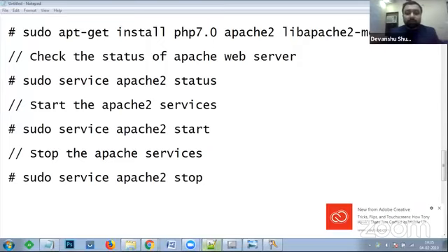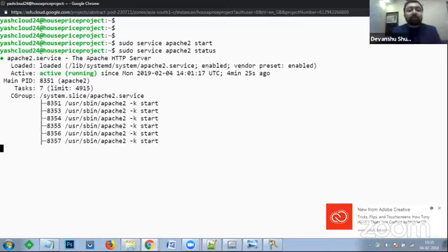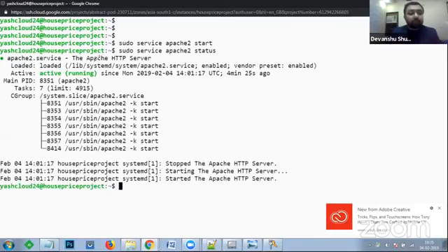So here, let me go to our Linux server. Here on the Linux server, let's write in the command sudo service apache2 start. When you start this, the service gets executed, and we are going to check sudo service apache2 status. When you check the Apache2 status, you can quickly see that the service is running.